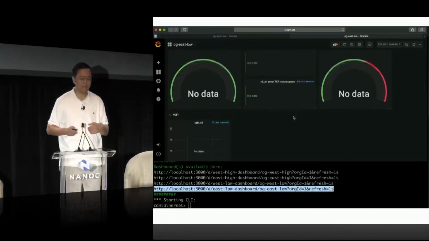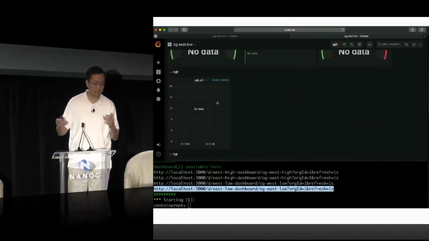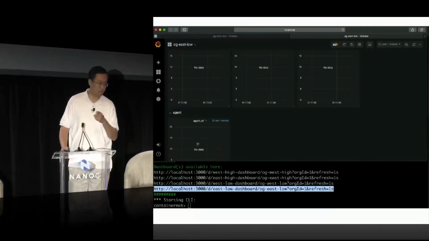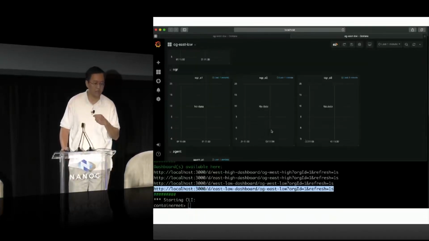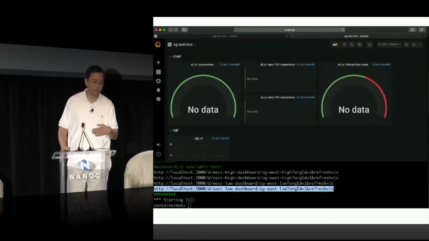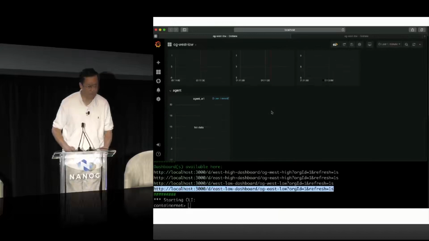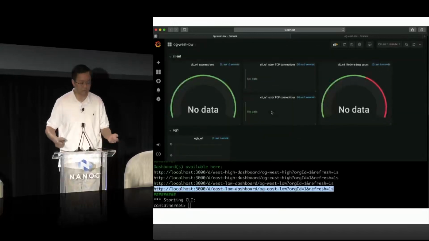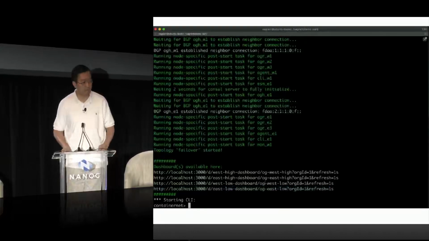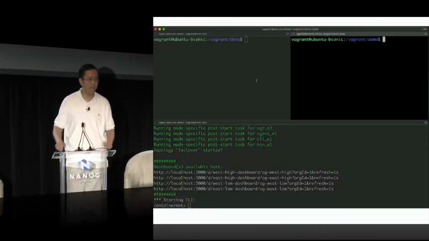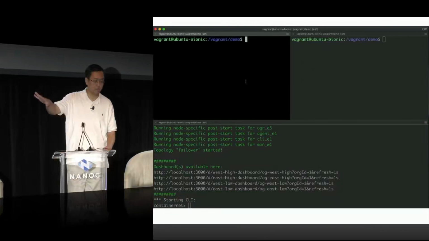You can see that on the top we have a client, we track the client, and on the bottom we have one hasher node, and I already scrolled down to three router nodes, and then the agent, which is the backend server. In this specific setup, we have an east and a west dashboard, right? So right now there's no traffic. I just wanted to mention that in this specific topology scenario, our client is not emitting stats to the dashboard, so we'll not see any stats from the client side.